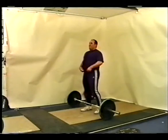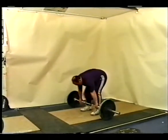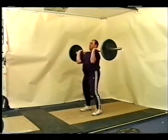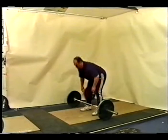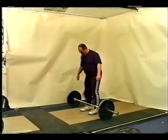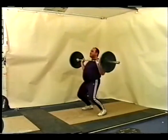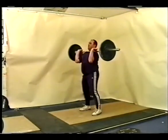When the lifter is cleaning the bar to the chest, it must be on the chest above the nipples. And you must put the bar on the shoulders. You cannot put the bar on the shoulders before turning the elbows. So you can't hold the bar up to the chest, with the elbows still up, and then turn them around. You have to turn the elbows first. That would not be an acceptable kind of a lift.